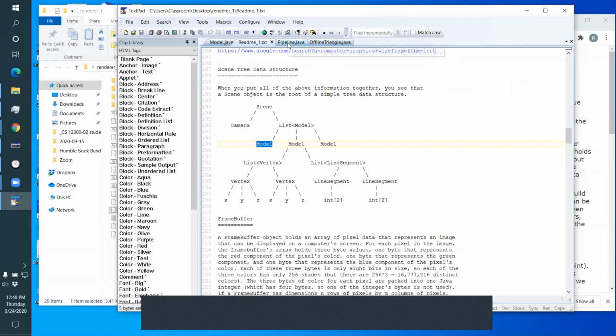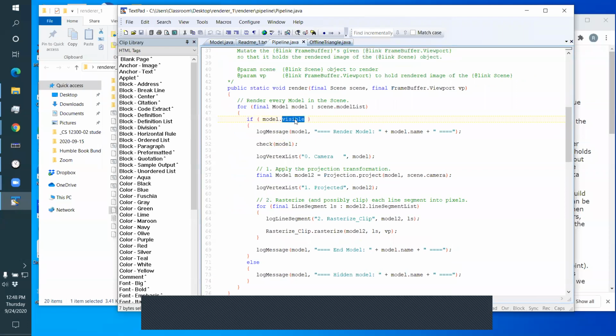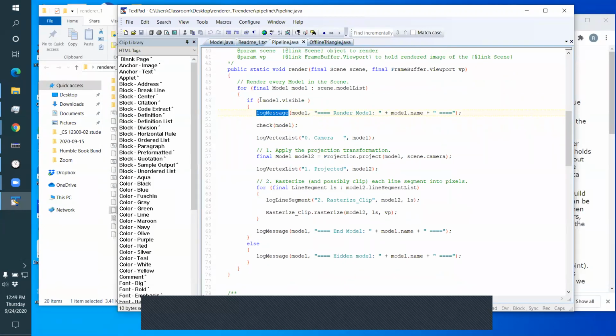Okay, so most renderers have this little trick that you can mark a model as visible. So if the model is visible, we render it. If it's not visible, well, this renderer produces a lot of error logging messages. It logs a lot of things. So if the model is not visible, you shouldn't do anything, but I do log a message that there was a hidden model. That's useful for debugging. In a debugging scenario, you might want to know that a model that didn't appear on the screen, because you thought it should have, didn't appear because you had marked it as hidden. So maybe you should go figure out why you marked it as hidden. So it's useful in a debugging sense to say things like, oh, there's a hidden model in the scene.